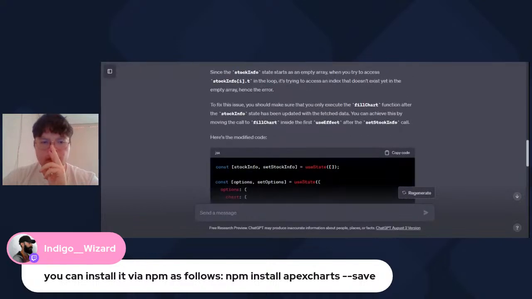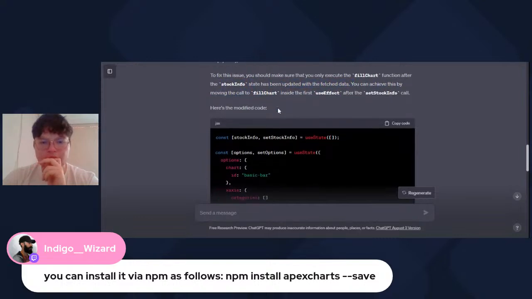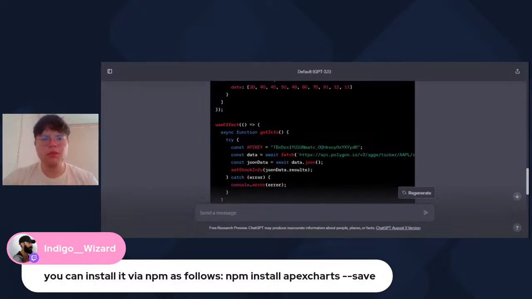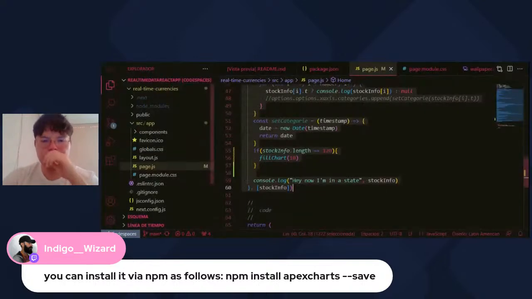And it says you should make sure that you only execute the fill chart function after the stock info state has been updated with the fetched data. You can achieve this by moving the fill chart call inside the first useEffect after the stock info. All right, so we should move that into the first useEffect.